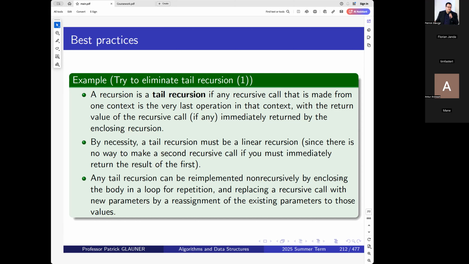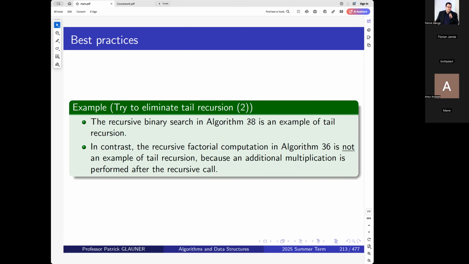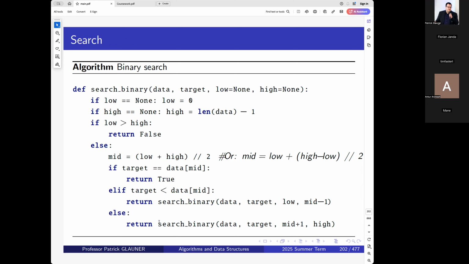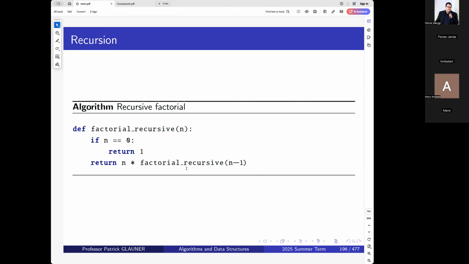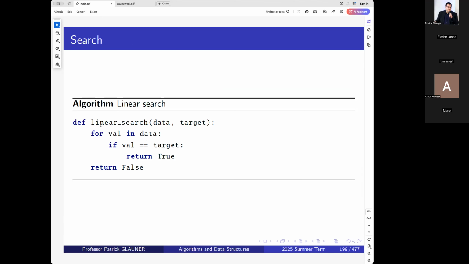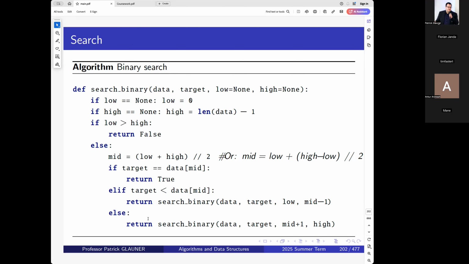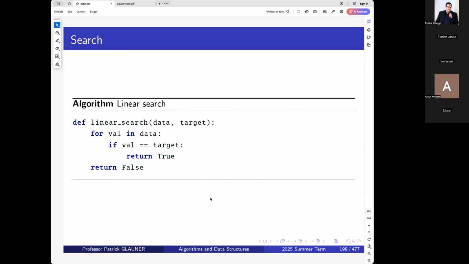One that is very easy to remove is a tail recursion. What is a tail recursion? For example, this one here, where we have a return, which is just a single recursion. This would be a tail recursion. Or we could also implement a linear search and think maybe there is a tail recursion. But try this out at home. A tail recursion would be a single return of a recursive call. These tail recursions can oftentimes be removed quite easily.